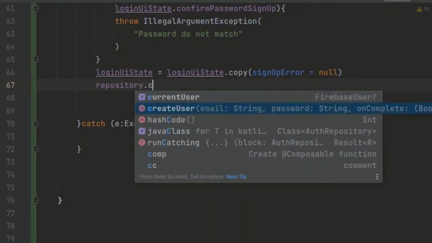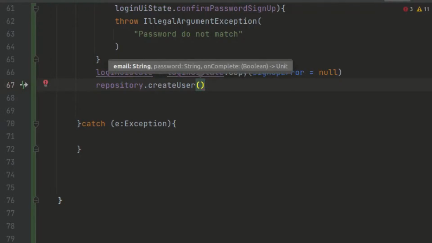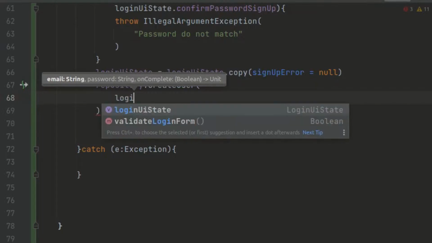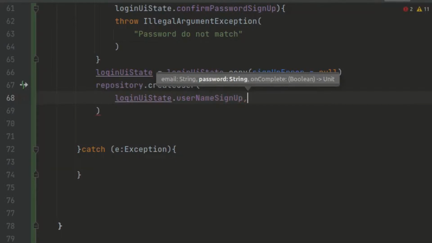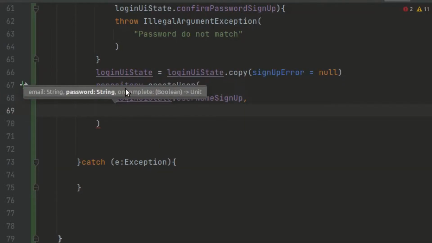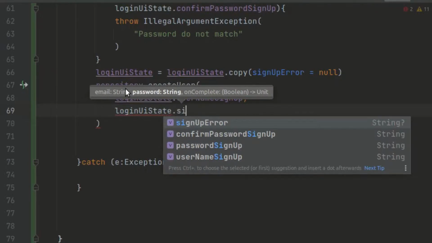And we want to create the user. And here we have to pass in the email and password. And we can just call here our login UI state. And we want to pass in here the sign up name. And here we want to pass in the sign up password.